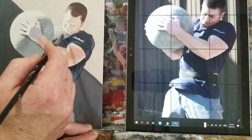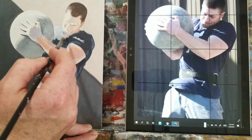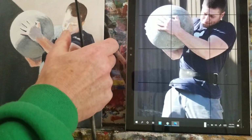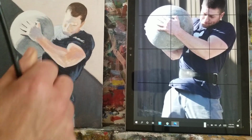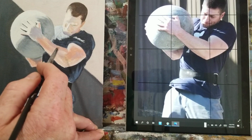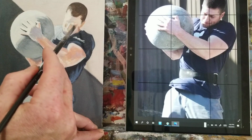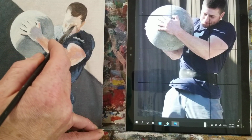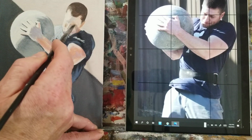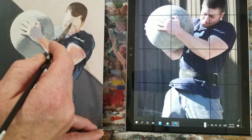I'm really not wanting to lose much of this. It's definitely going to change, and I can probably dry brush over it a little bit. But I'll have to put that back in now that I did that. Way to go, Johnny. That's better value that I just put in there. This right here. Try to leave a little spot for his eyelash.